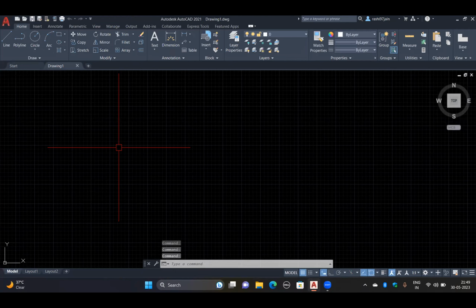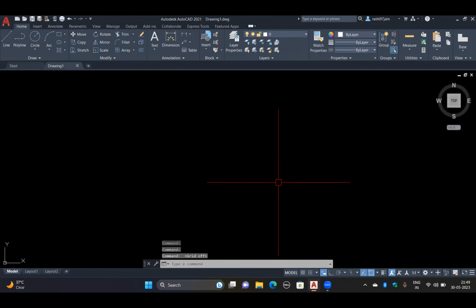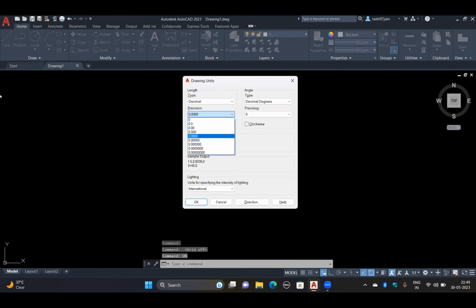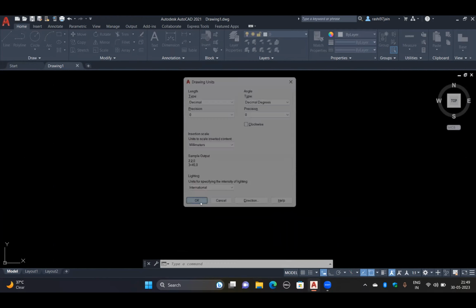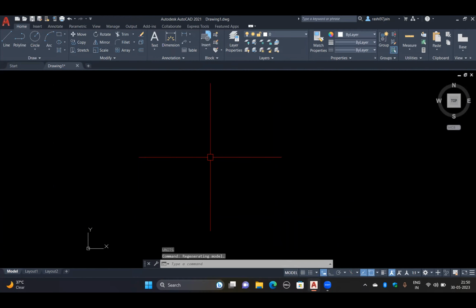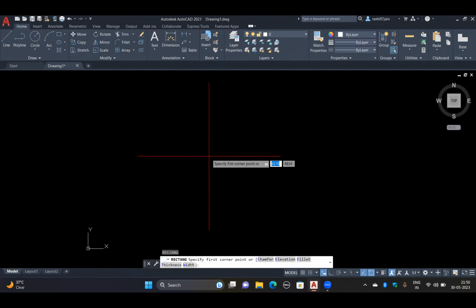So today we are going to start with the elevation. First, I'll create the plan, guys, a simple plan, and then for that plan we'll create the elevation. Okay, so I'll set the units. Now we'll create the layers first.